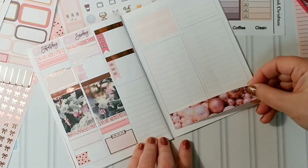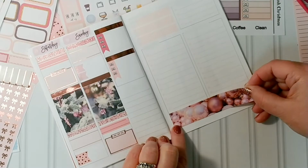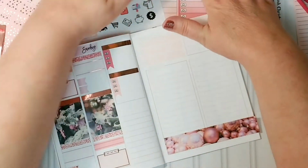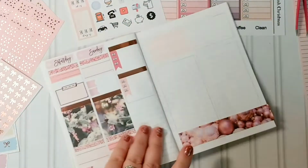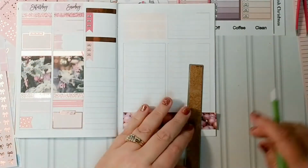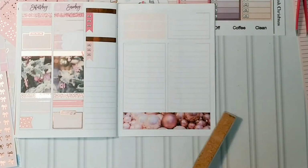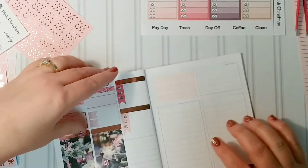Take that short washi, the bottom washi strip, and put it on the bottom of this page, because you can't have too much washi. And I'm looking everywhere for my ruler, which I could not find until it was way up there under some sticker papers. Trim it off and it looks gorgeous. Again, I just love this kit.